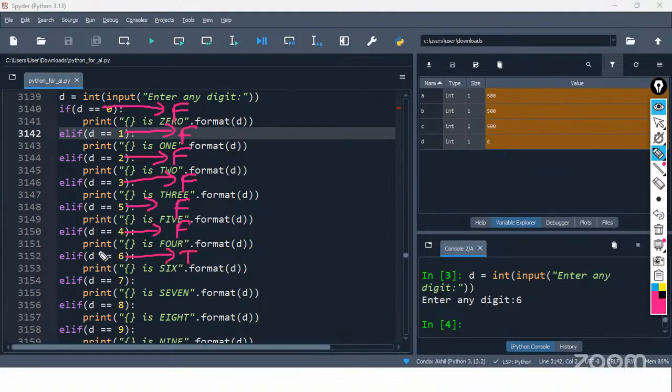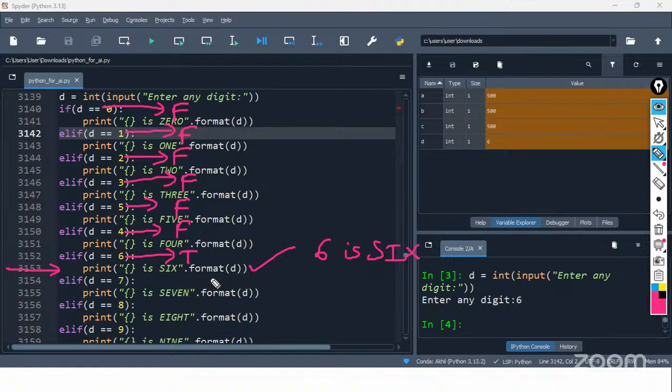As the test condition is holding true, the block of statements that we have within this elif block gets executed. That means the corresponding print line will be executed. So it is going to print, 6 is 6. 6 is 6 will be printed. Clear?